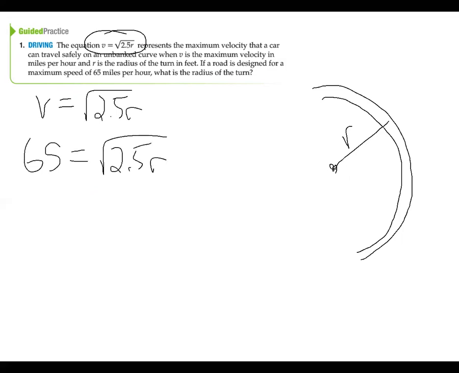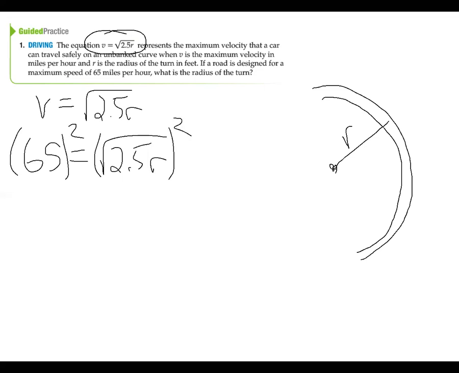Now, a common mistake that students would make right here is to divide by the 2.5. But it's trapped, like trapped inside the square root. Now notice the square root is already by itself on one side of the equation. I don't have to divide anything off or add or subtract anything to get the square root part by itself. To get rid of the 2.5, I have to now get rid of the square root. So you square both sides at this step.